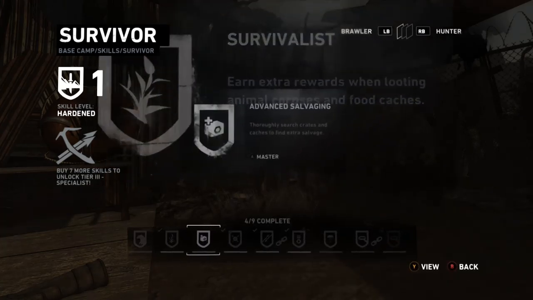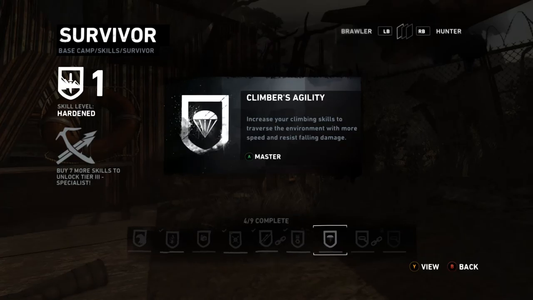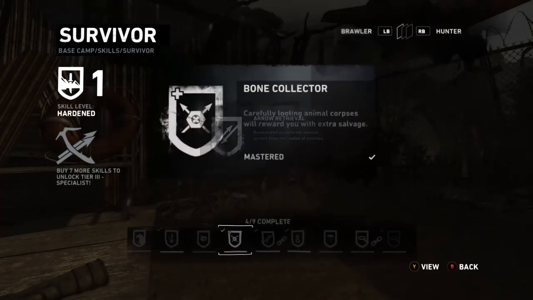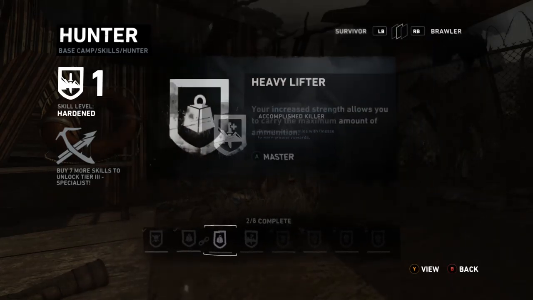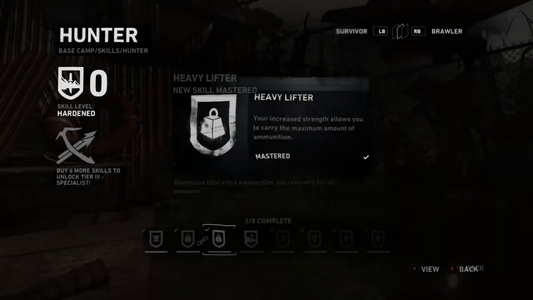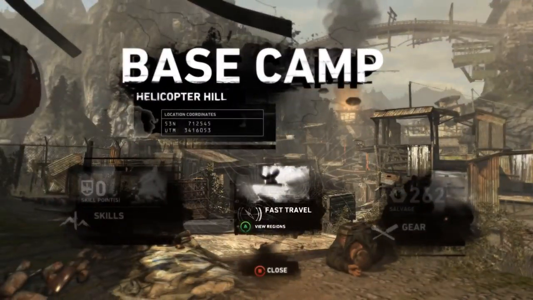Nice. Accomplished killer. Eliminate you and your greater rewards. That's pretty good. Or should we have it in this again? Let's see. Animal instinct allows to spot how to find. Yes. Advanced salvaging. Increase your climbing skills to travel. Okay. That's pretty good.